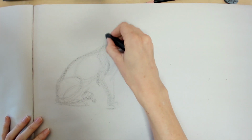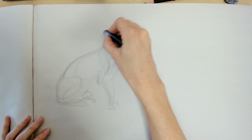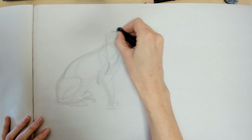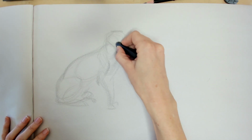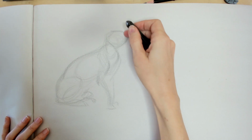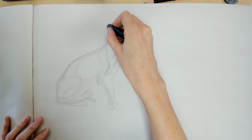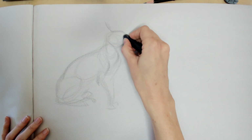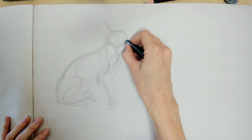And last but not least, let's get up in here into the head. With Devons, I like to start with a circle and then quickly sort of turn it into a triangle, which might work for most cats as well. This is getting that occipital, is that what it's called? No, orbital cavity, orbital bone structure there. So you can kind of see the diamond shape that we're getting.